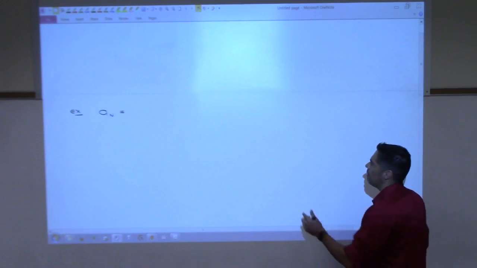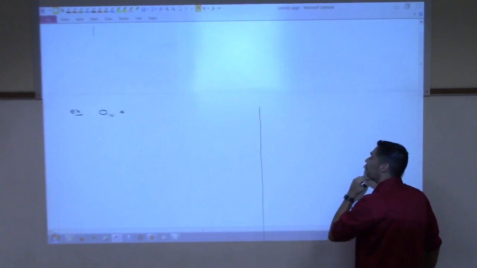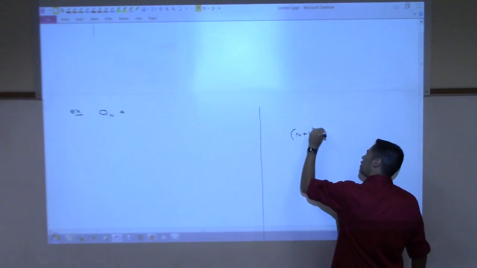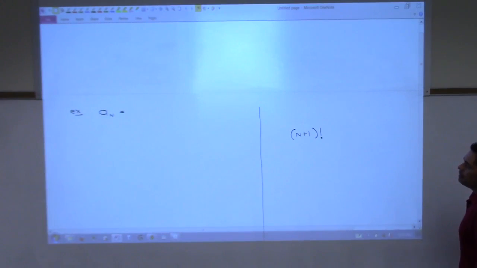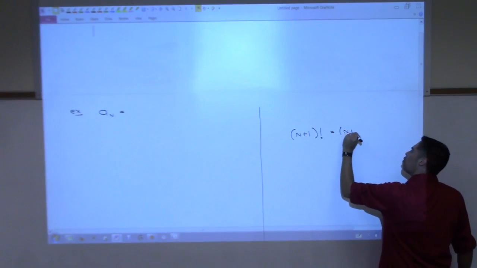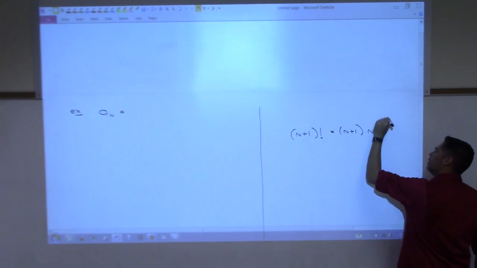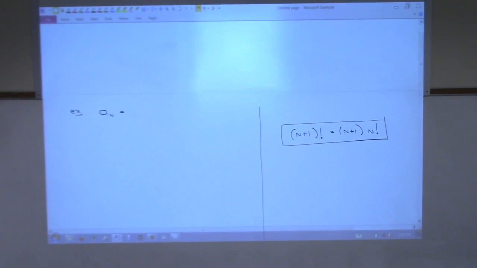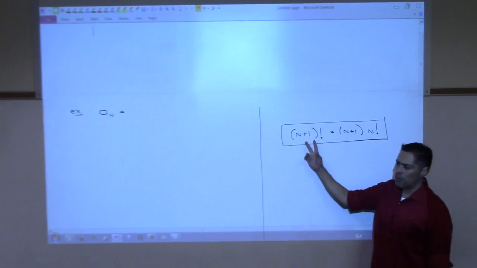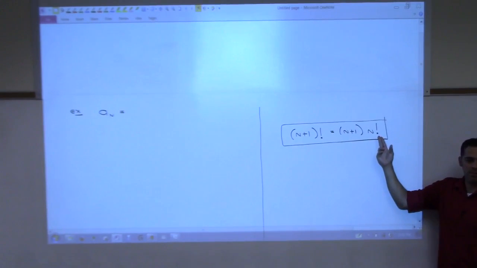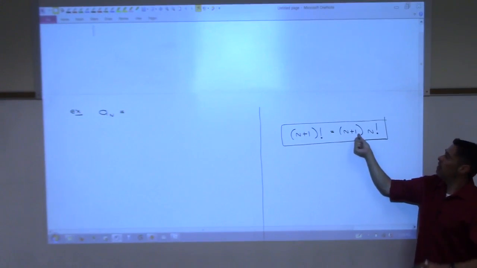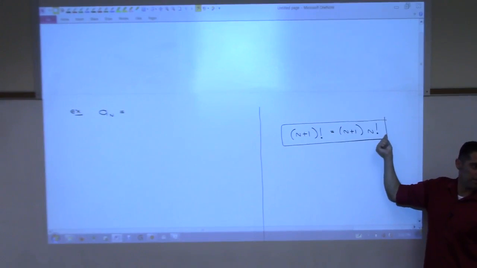Another thing with factorial that I want you to know is this will definitely, again, play a big part later. What is n plus 1 factorial? We can rewrite that as n plus 1 times n factorial. This is one of the most commonly used properties of the factorial, is that if you ever have n plus 1 factorial, you can rewrite it as n plus 1 times n factorial. Does it make sense to you what I did here? I wrote the first one, n plus 1, then I subtract, and I write n, and then I just put the factorial.